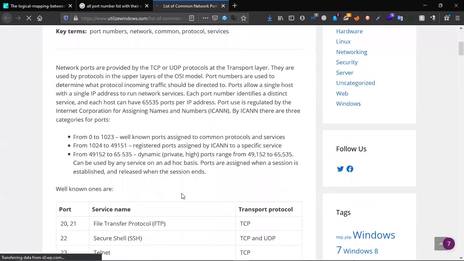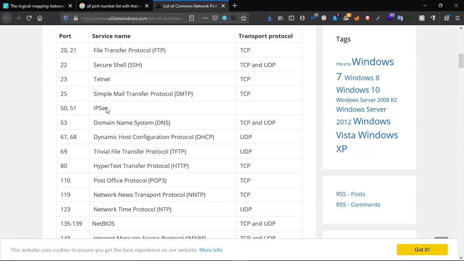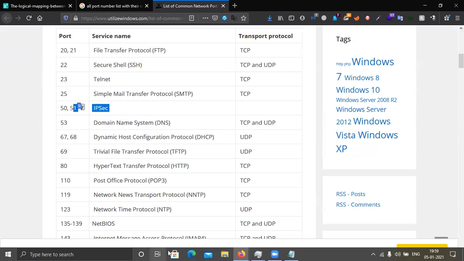So this is the day-to-day process that we are using. Like here, FTP, which everyone may use to get access to data. Remote shell, SSH is there. Telnet nowadays is not used because it is an unsecure platform, but we still use it in router and switch configuration. Then SMTP, everyone is using, because without SMTP we cannot send any mail from one person to another. IPsec is there, which is enabled for the security part. So it is already working on IP version 6.